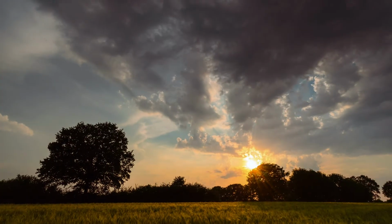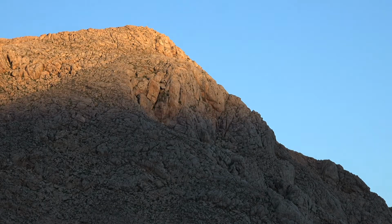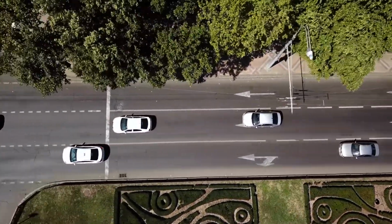Fifth is making sure you visit at various times of day for lighting and sound concerns. The lighting might be perfect in the morning, but what happens when the sun moves the shadows of a nearby house or tree? Or the sound might be great in the evening, but during the day, a nearby school or street might cause a lot of sound issues. Visiting your location various times of day and even on different days can help you better understand all the challenges you might have to face when shooting.